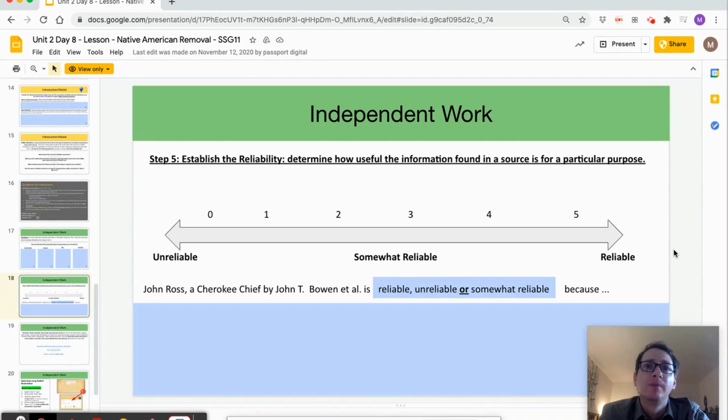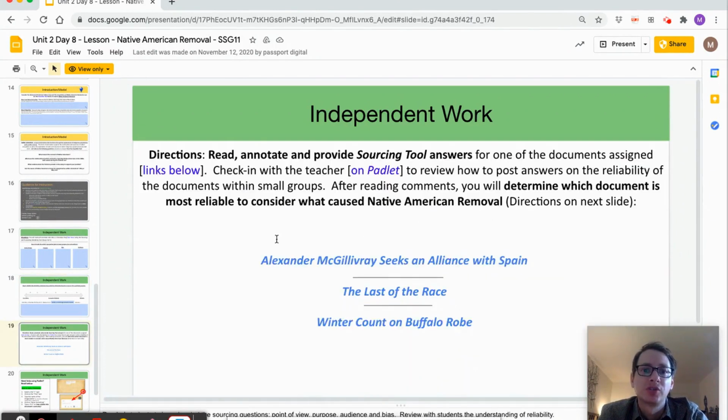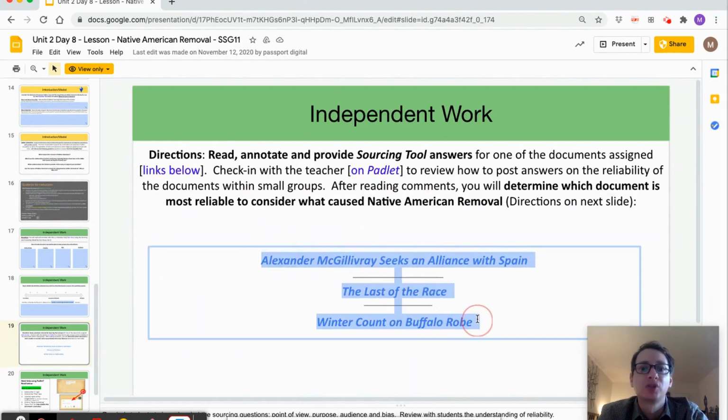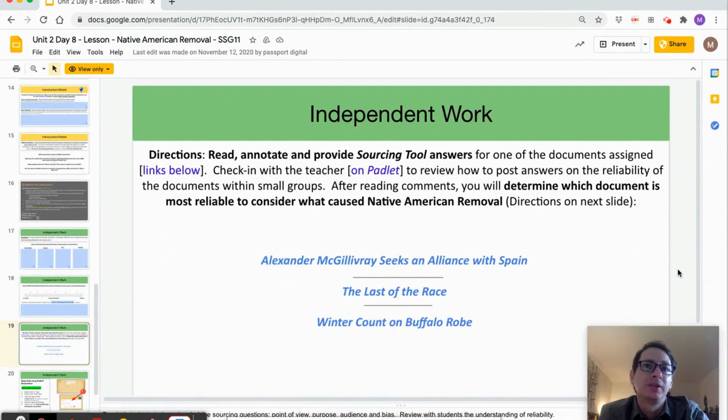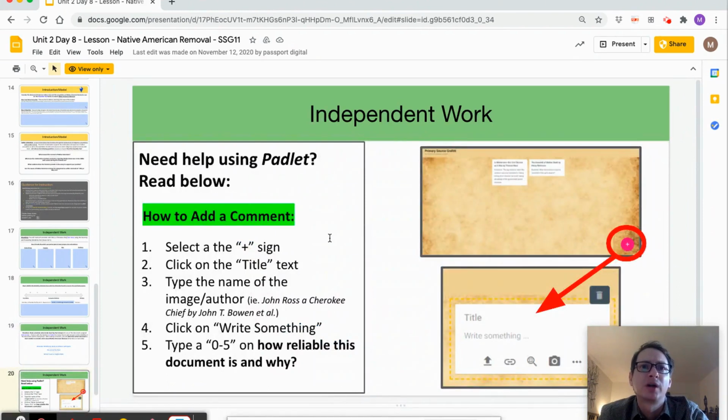After this is completed, you will then be organized into a group of three and assigned one of these three sources to evaluate the reliability of, just like we just did for the John Ross image. Afterwards, each member of your group will post their overall reliability assessment, including the explanation, on a note-sharing site such as Padlet. Doing so will provide everyone with the reliability assessment of the other two sources that they personally did not see. If your teacher does utilize Padlet for this activity, the directions for posting on it are here.